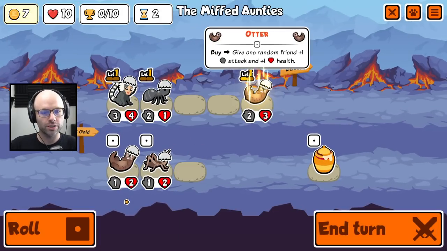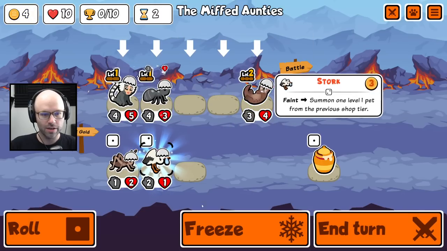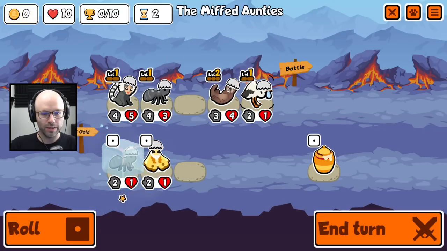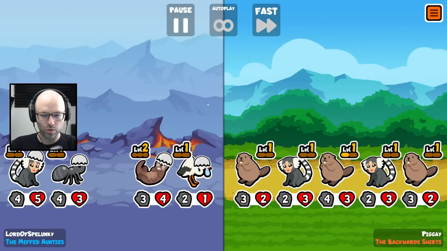Let's go for it. It's a lot of stats. Normally, I'd wait for the level up, but that's a lot of stats. It let us get a stork, which is honestly kind of sick to begin with. I would freeze an ant as a just-in-case me. I love our order, too. I think this is a good-looking squad for right now.